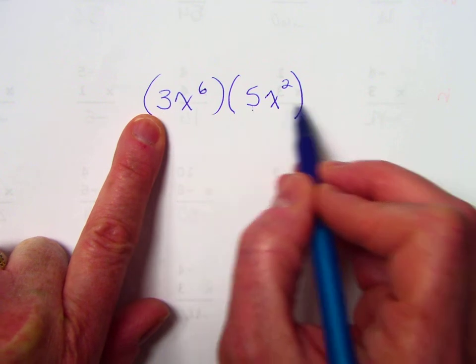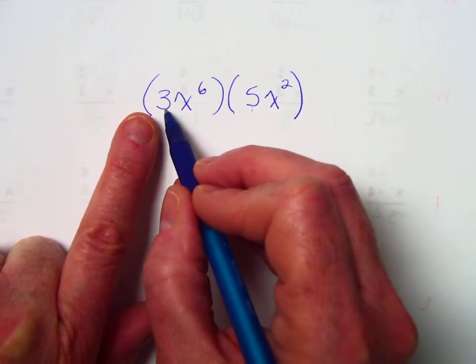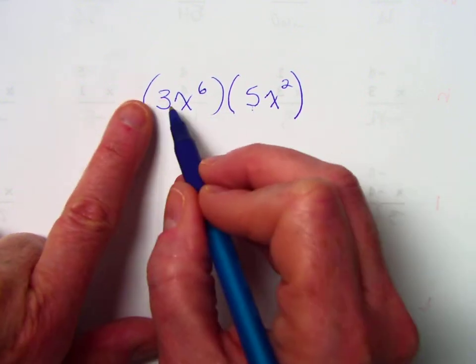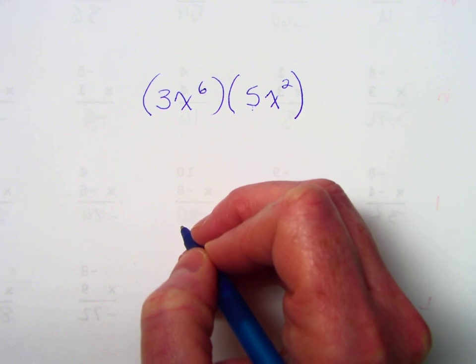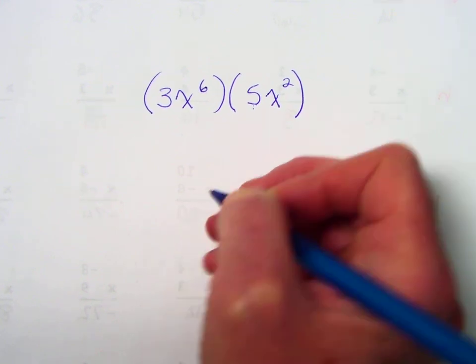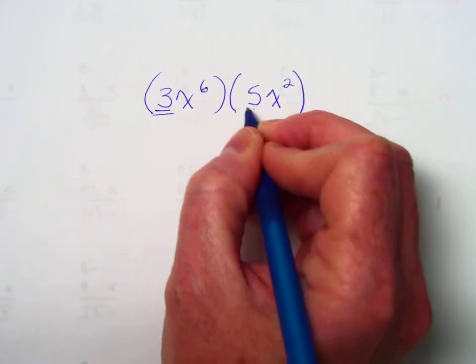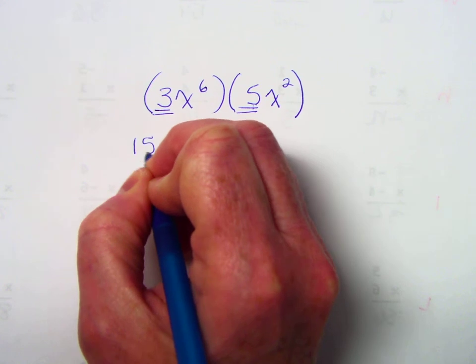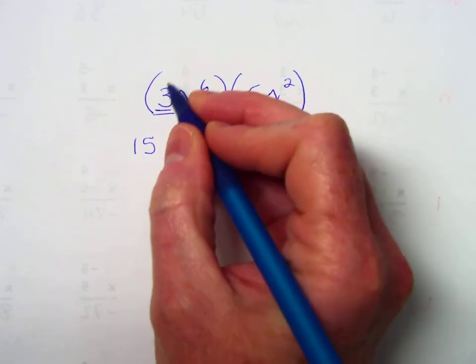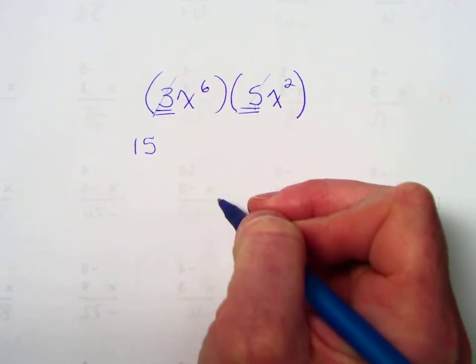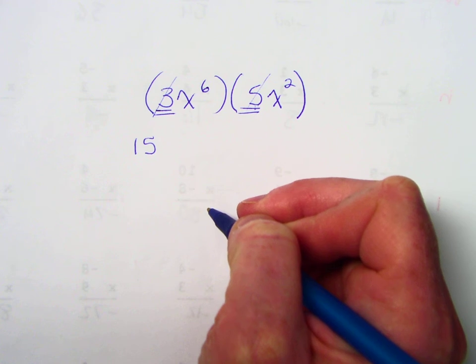This is all multiplying, so this really does mean I'm going to have the number 3 and the number 5, and I'm going to multiply them together. What would I get? A 15. So I'm starting with my coefficients and I get a 15. Awesome. I took care of him and I took care of him. I'm now moving to the variables that are in the problem.